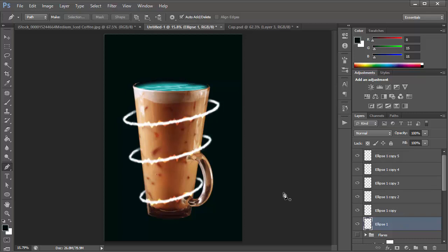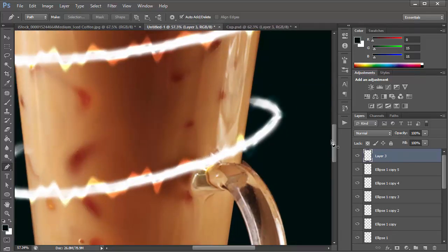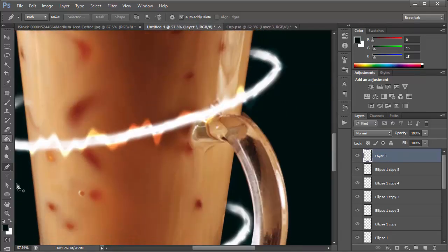Okay, next we're going to create some glows. So I'm going to create a new layer by pressing this button. And I'm just going to zoom in over here to this middle point. And then I'm going to choose this circle option, circle 2. And then I'm going to hold click here, press Shift and Alt, my bad. And then we just want to create something like that.